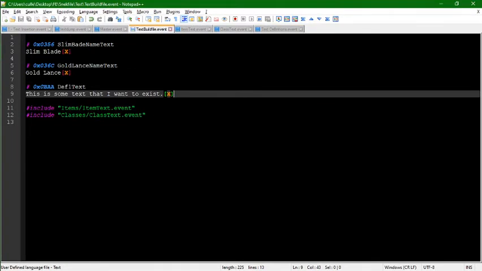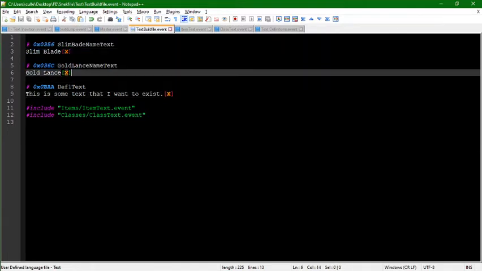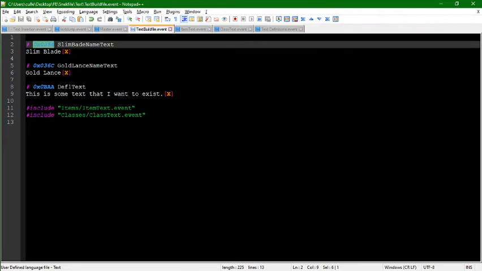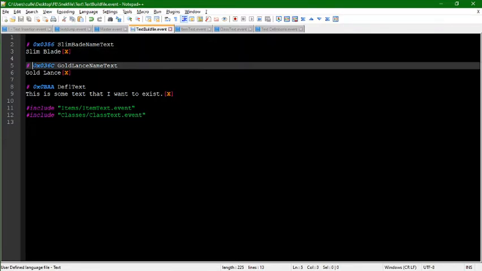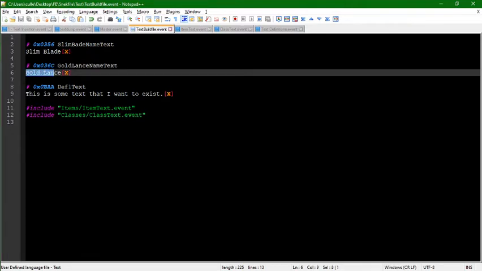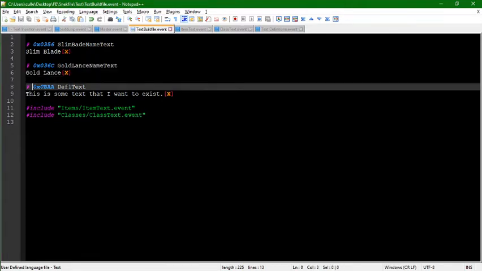So here we go. Let's look at what we're doing. I haven't touched these. This is overwriting this text ID that was Steel Sword with Slim Blade, because, you know, gotta have a Slim Blade. This is overwriting what was Silver Lance with Gold Lance, because, I don't know, I'm not creative tonight. Then we're starting at what I'm considering analogous to a free space block. We're just overwriting some vanilla text IDs that we don't care about.